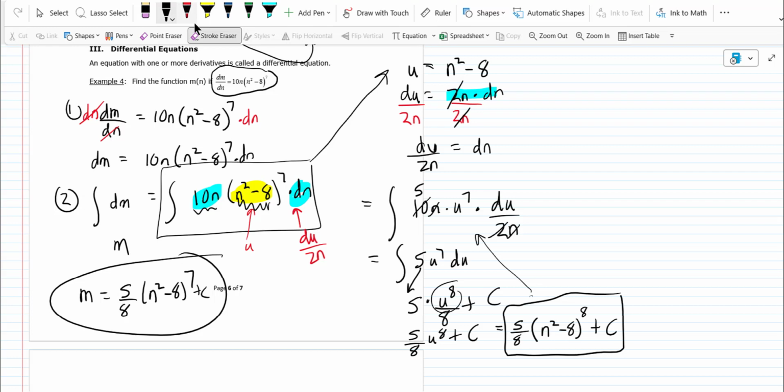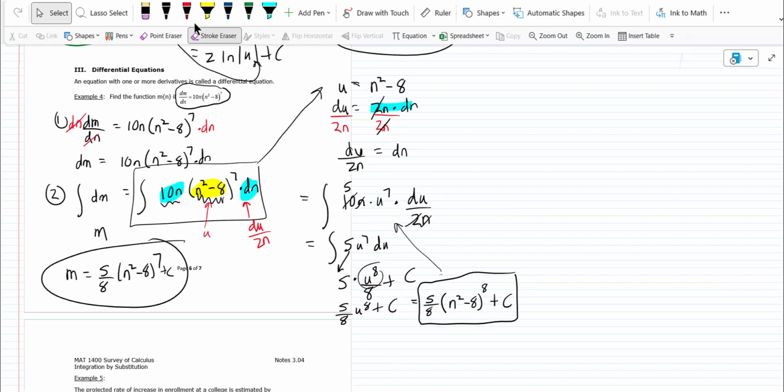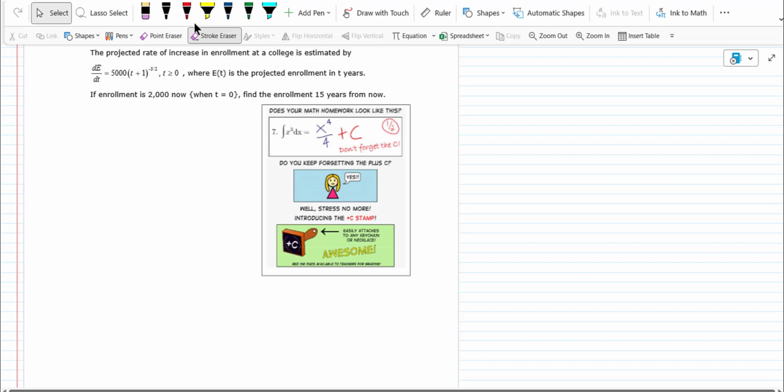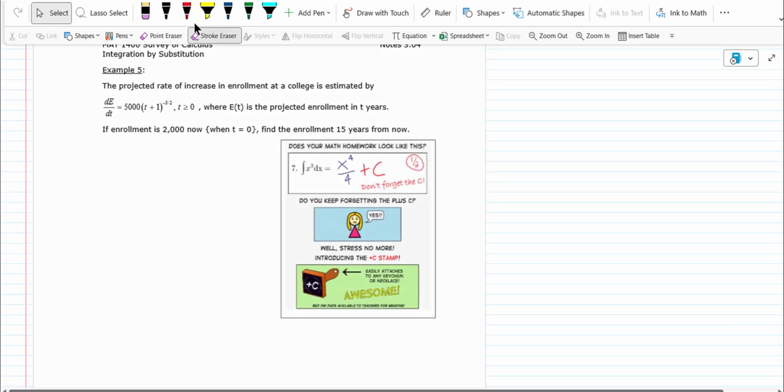Okay, it's just kind of applying what we just learned. All right, I love this little cartoon I found, math teachers love this. So when you grade a test, like the test you're going to do next Tuesday, make sure you have plus C when you do an antiderivative. Students are very bad to forget about that.